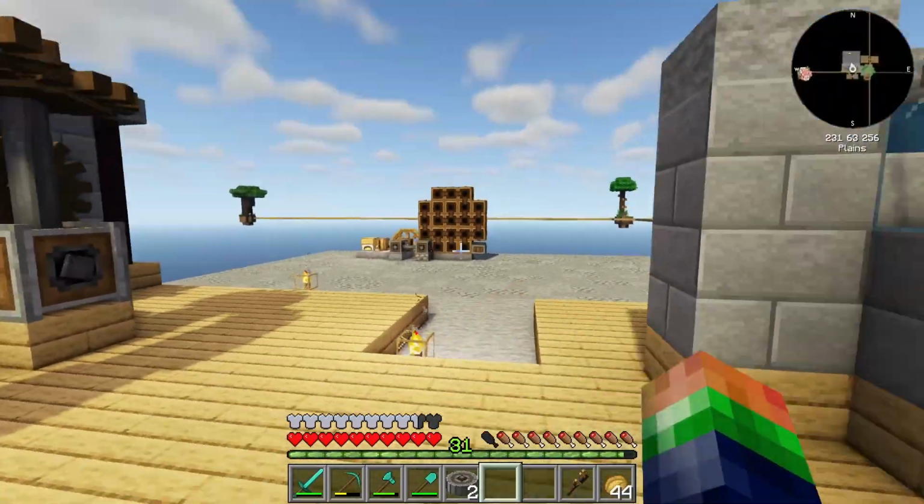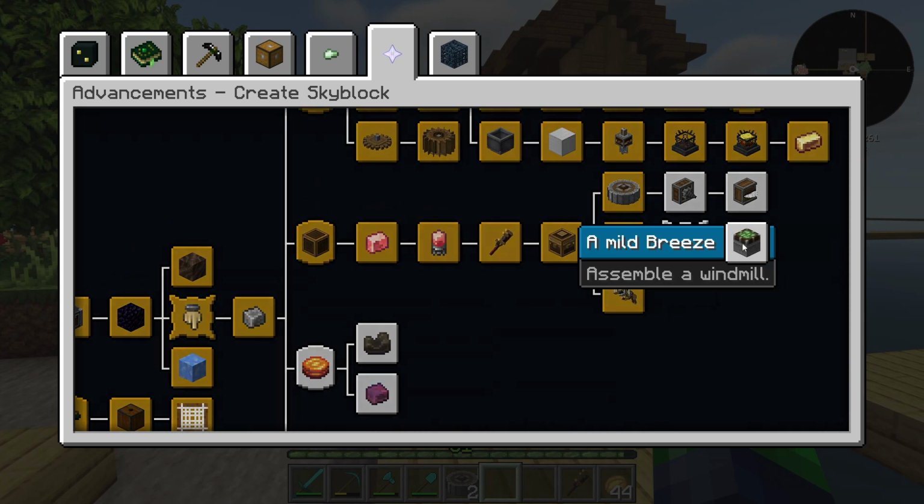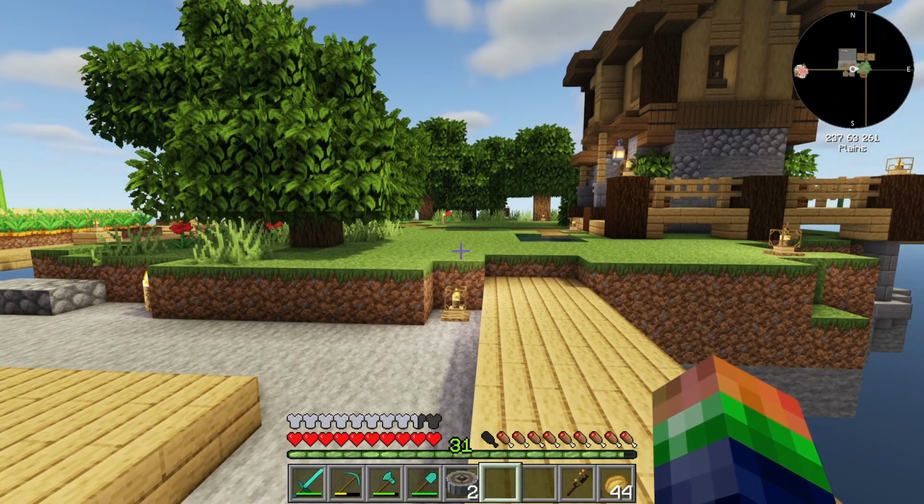And then there's a new one that popped up, a windmill. So there's definitely multiple things we've got to do.